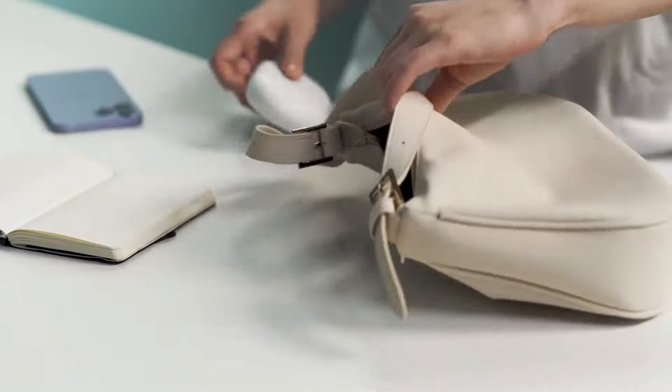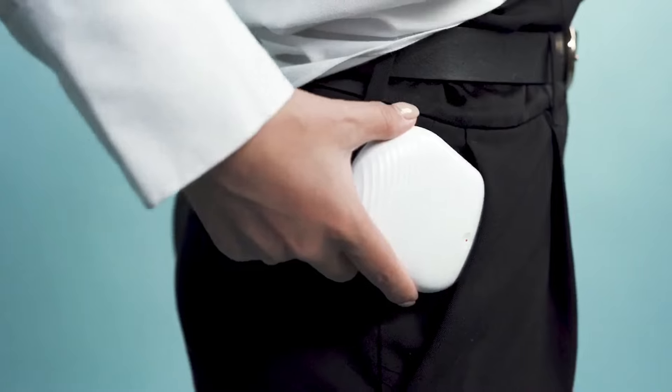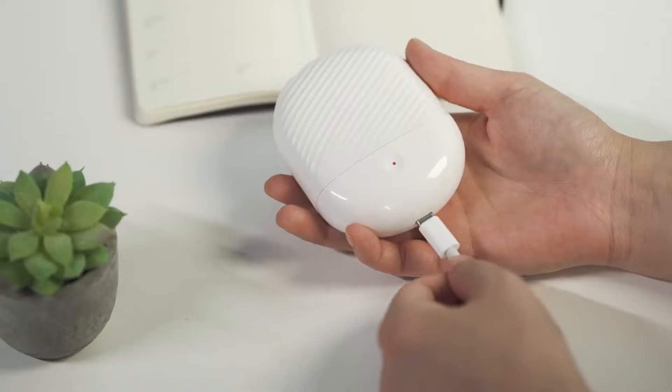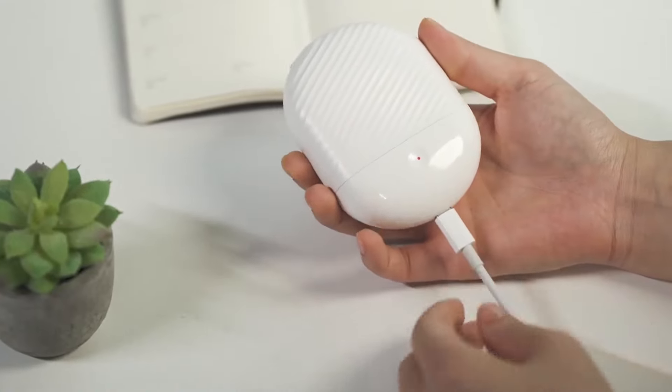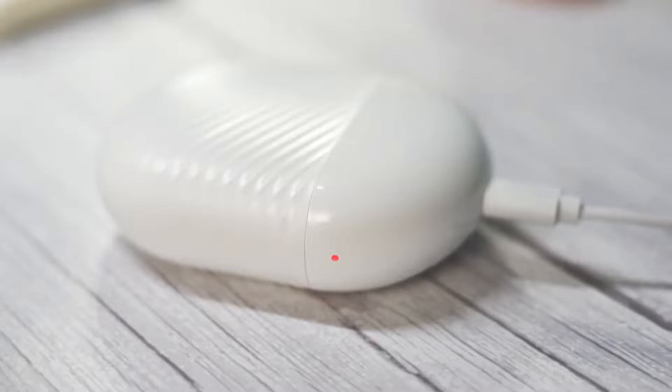Simply put it in an evening clutch or a laptop bag — take it anywhere with you. Palm-sized and ultra-lightweight, it fits comfortably even in your pocket. The CavoShell enables USB-C charging, and with only 2.5 hours of charging, you can use it for up to two weeks or 16 complete widening treatments.